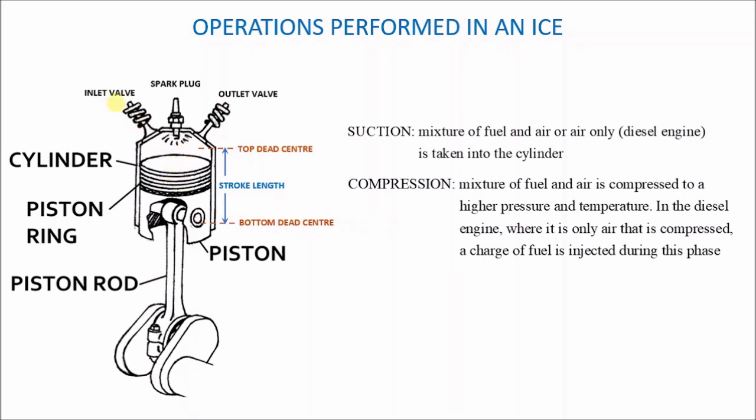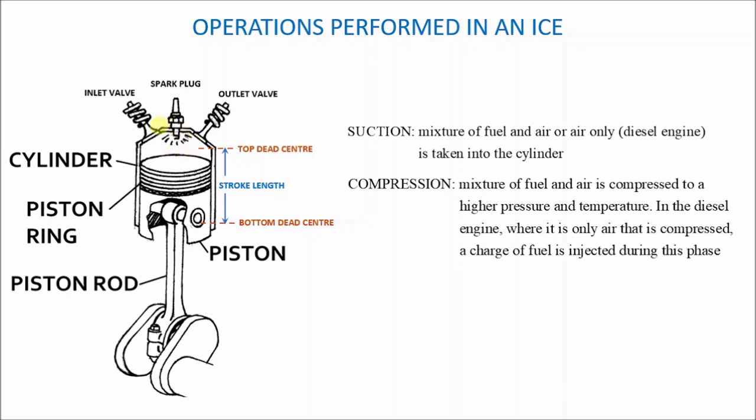And now at that moment, the inlet valve closes. And when the inlet valve is closed, then the piston again begins to move up inside of the cylinder. And as it is moving up, the mixture of air and fuel, or maybe if it's a diesel engine, the air that is inside of the cylinder, begins to be compressed because it is trapped inside of the cylinder and the piston is moving up. So whatever is inside of the cylinder begins to be compressed, and that is the compression phase.